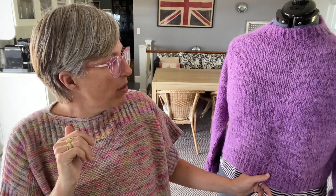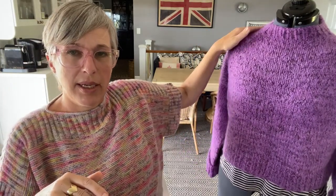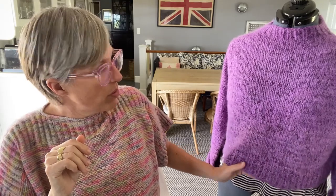And the light purple vest was sort of tunic length, turtleneck, drop sleeve, really easy to knit. It is a bottom-up construction. There are decreases on the shoulder to give a nice slope to the shoulder, and then you work your neck. I wanted to knit it in a crop length in a size smaller so that you could see what the different ease looks like. So the first one I did with a lot of ease, 12 inches. This one I've done with 7 inches of ease. The next one I'm doing with, again, I think back to 12 inches, but it might actually be a bit smaller. And I wanted to show you different options because the other one was a vest.